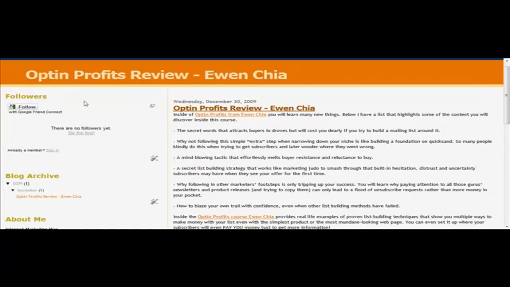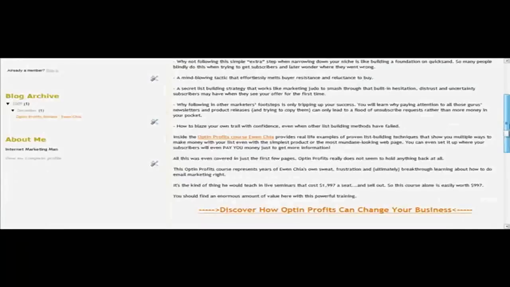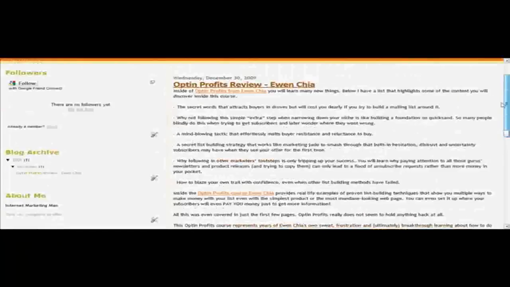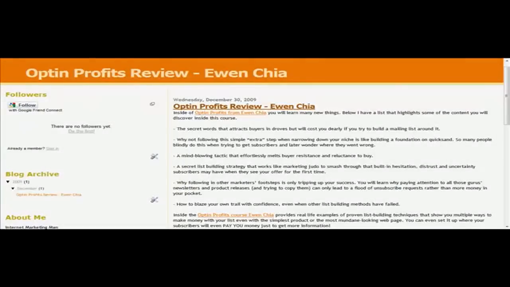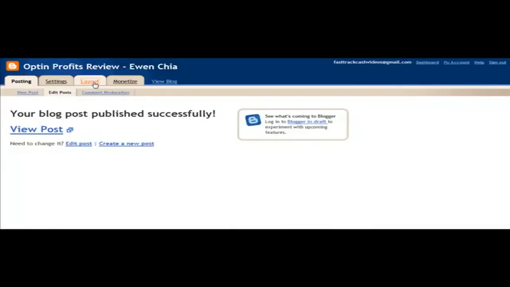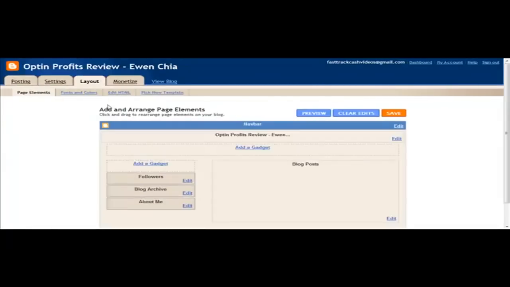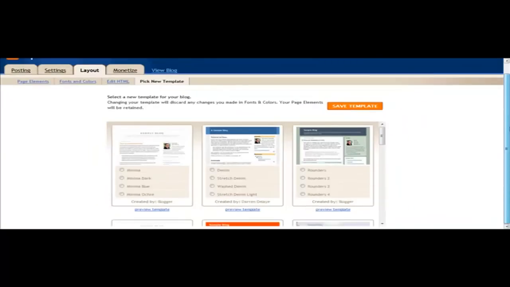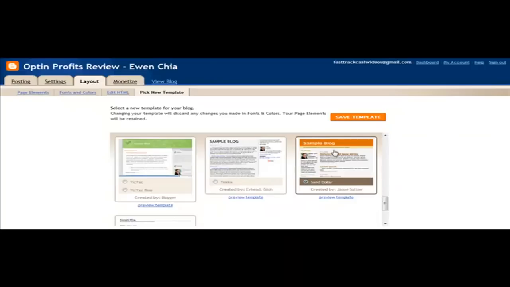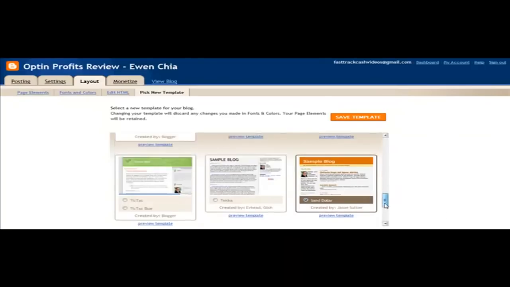Now you can go through here if you want to modify some things on this sidebar, like if you want to add information about your about me section, if you want to edit these kind of details over here under followers. You could also come over here under layout, like for example, if you don't really like that layout, you could choose pick new template, and then go through here and look through another template that might work better for you.